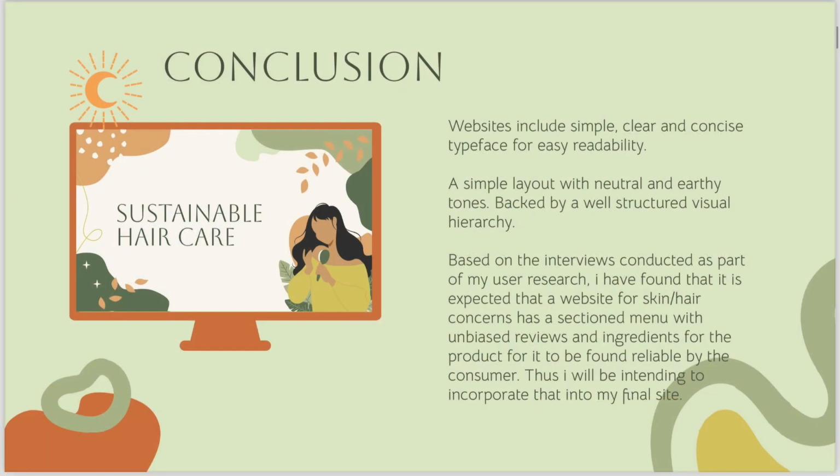In conclusion, I found based on the research that it is expected for websites to have a section menu with unbiased reviews and ingredients for the product for it to be found reliable by consumers. Thus, by prioritizing readability, simplicity, and affordability, I aim to create a website that resonates with our audiences and drives meaningful engagement.